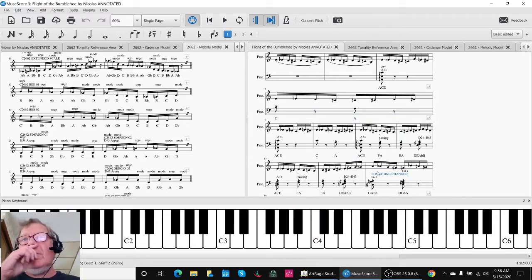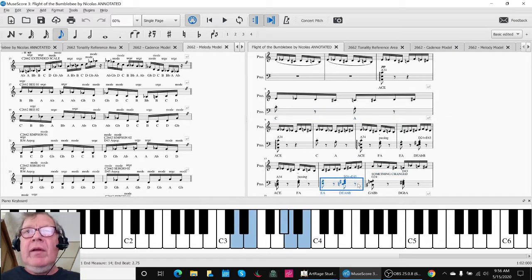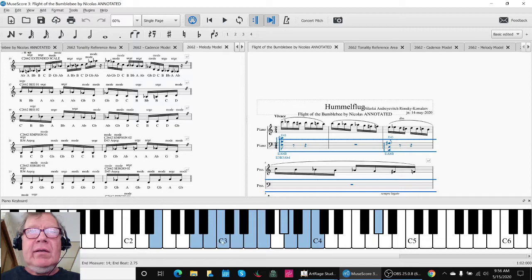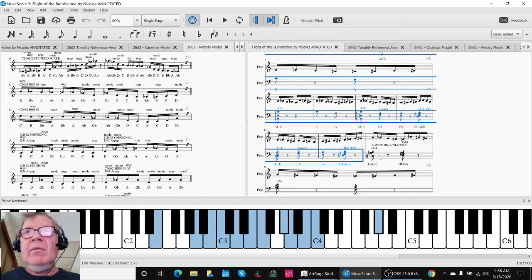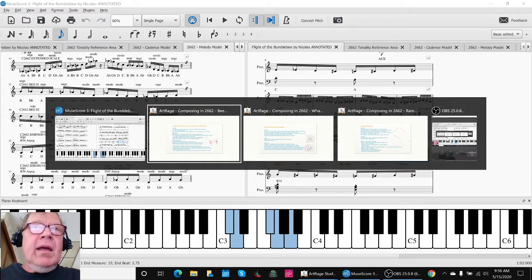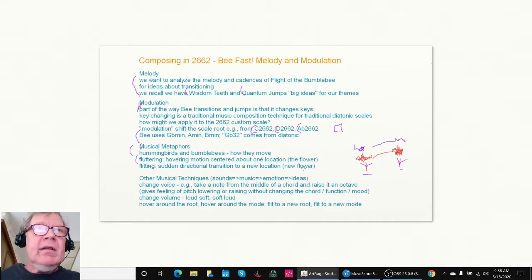Right there. So we labeled that something happened, and we highlighted the chords, and we saw that he was using everything in here. It looks like he's using everything in the kitchen sink. No, he isn't. There's no G. And then down here where something changes, boom, suddenly he's using a G. That's the red flag that he changed key. He modulated. So we looked it up, and sure enough, it turns out that Bumblebee uses a G flat minor, an A minor, and a B minor, and it moves back and forth using modulation.